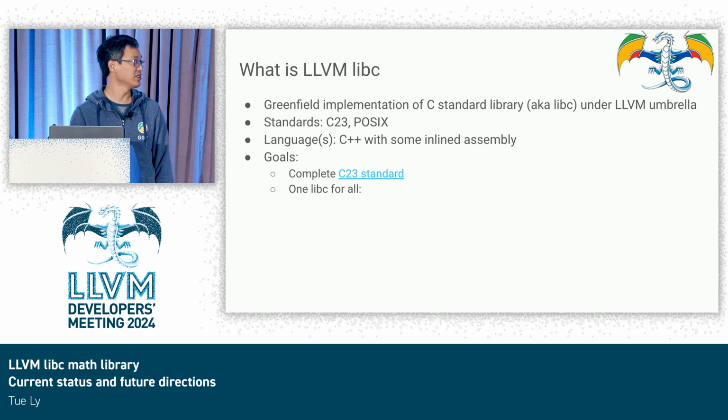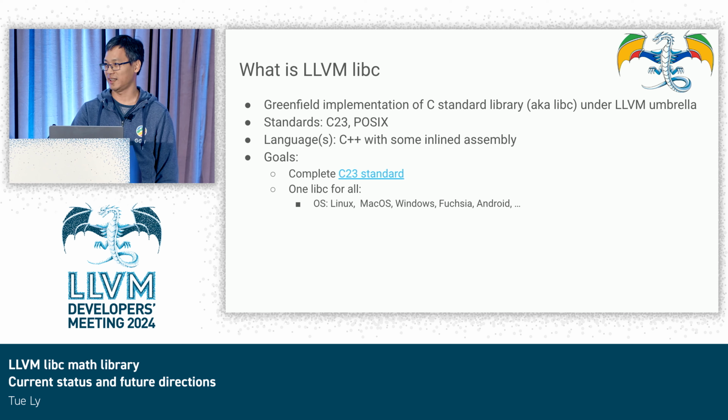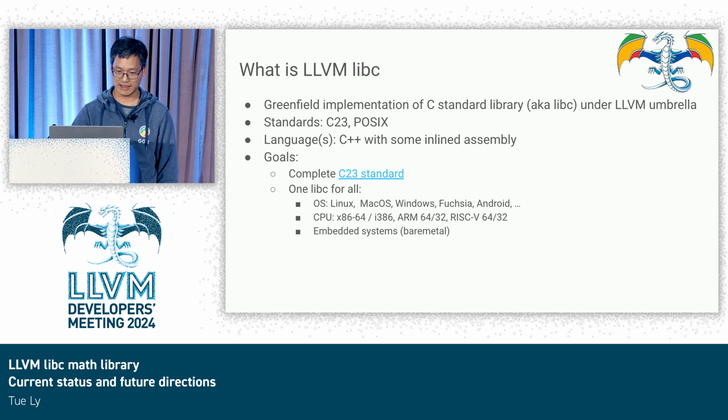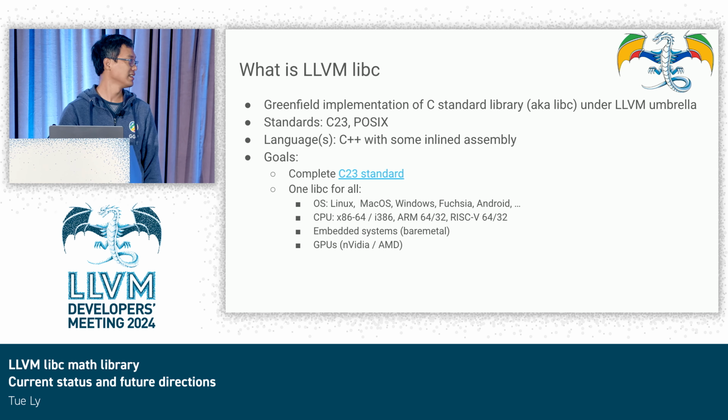A bigger goal is that we want to have one libc for everyone, whether it's any of the operating systems that you care about, or some of the modern CPUs that people are interested in, or the embedded system use case. And we also worked on the GPUs. I wish that someone from Intel can give us some Intel GPUs, then we can add it. All right, and here's the link to the homepage.